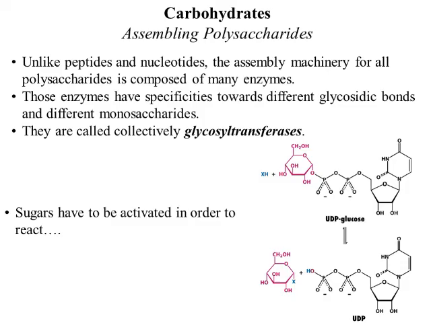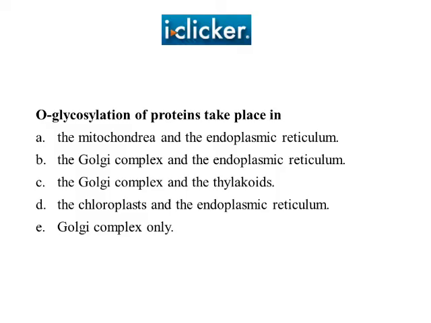Okay. Now, the assembly machinery. All those enzymes that do this transferring, this breaking, we call them glycosyl transferases. And as you would imagine, there are thousands and thousands of these enzymes with thousands and thousands of species. And they all are in our genes, right? They're all expressed in our genes, that we need them, they come at the right time, produce the right modification, and that's attached to the right protein at the right time. Okay?